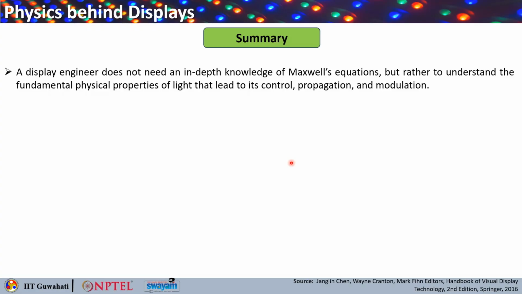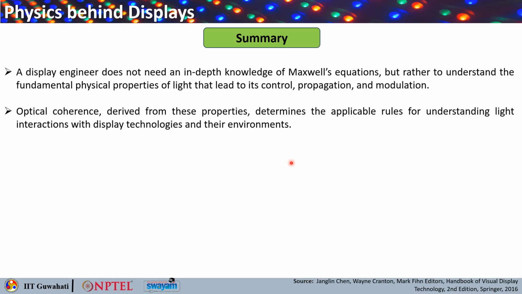To summarize what we have seen, a display engineer does not require very in-depth knowledge of Maxwell's equations, but he or she needs to understand the fundamental physical properties of light that lead to control, propagation and modulation. Optical coherence, which is also derived from these properties, determines the applicable rules for understanding light interactions with display technologies and their environment.